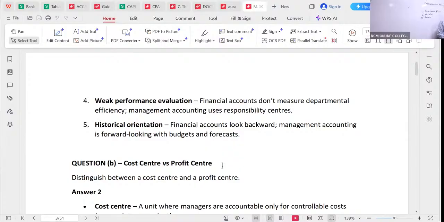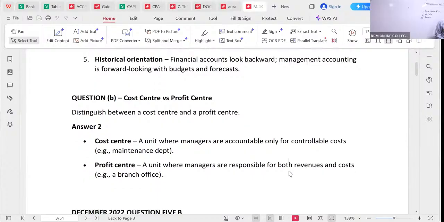Then they want us to differentiate between a cost center and a profit center. Is there somebody who has ever heard of those terminologies? Again, you should never think so hard because this is just English. Don't tell me that we haven't covered that. Cost center, center of costs. A center of your profit. Very, very easy.